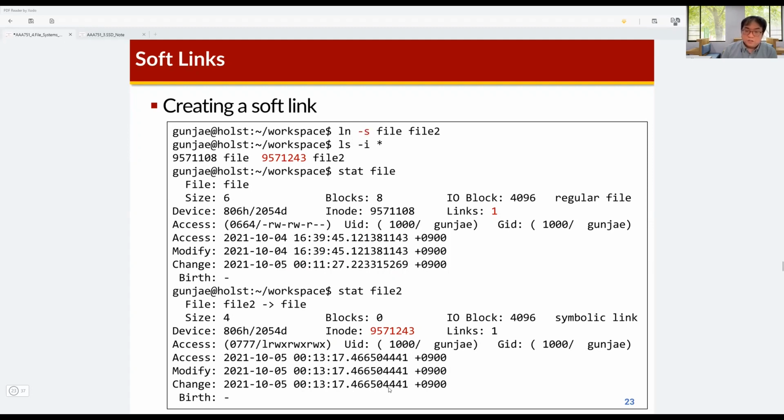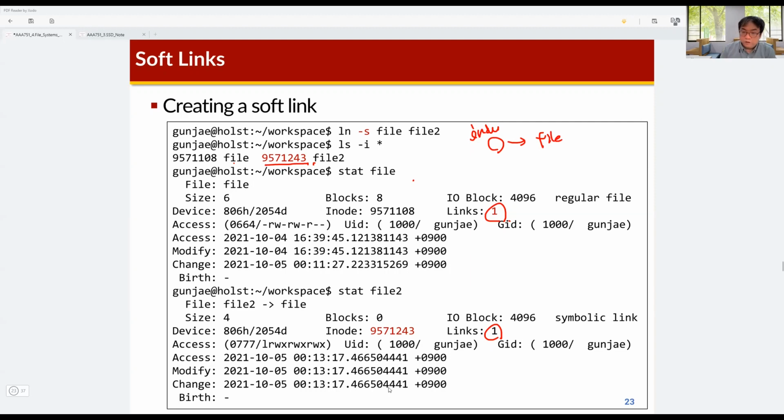Then if we check the inode of these two files, file and file 2, we can find that the inode number of file 2 is different. We can find that the number of links for this file is 1, because this is an inode for file.